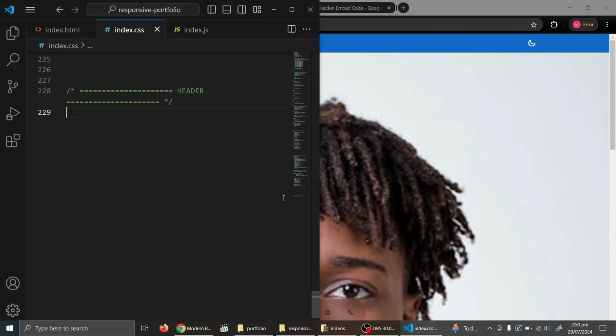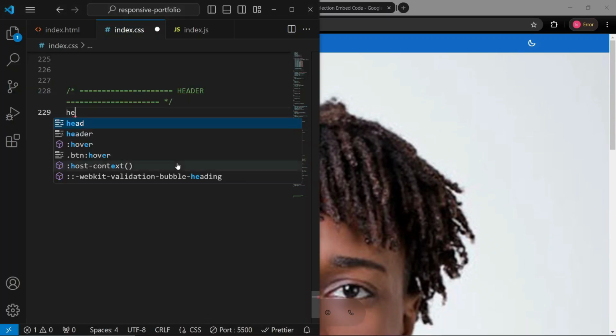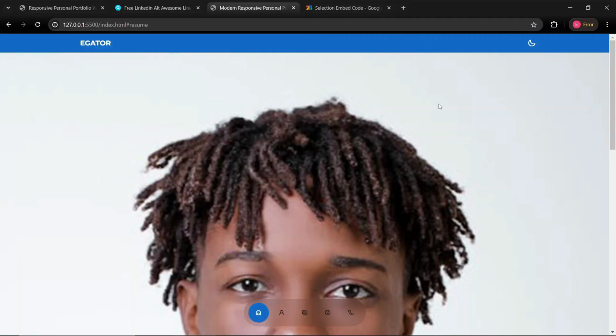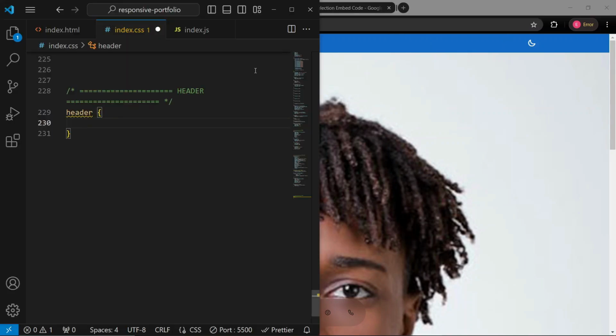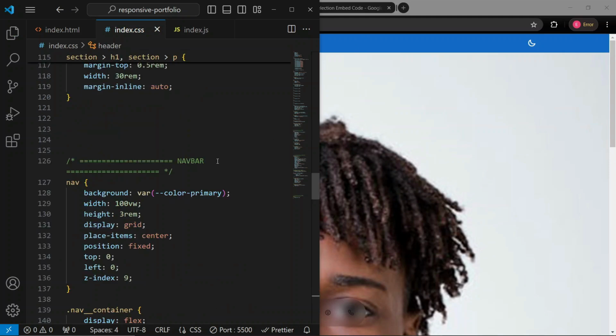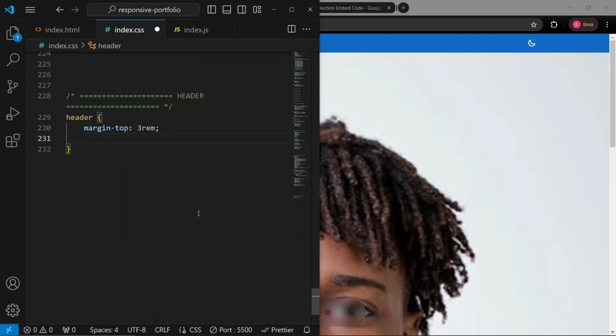All right, so let's have some more styles. First, let's target our header tag, and I'm going to push it down a little bit, because of the fixed position that we gave to our navbar. It is hidden below it. Like we have parts of the header below this, right? I hope that makes sense. So we are going to push it down by the height of this navbar. So that will be margin top of 3 rem, and that's the height of the navbar, if you can remember. Let me show you that real quick. We gave it a height of 3 rem, right? So we push our header down a little bit.